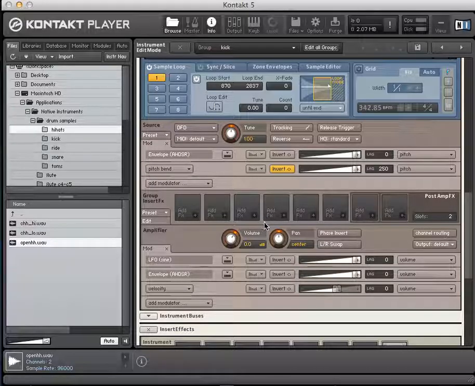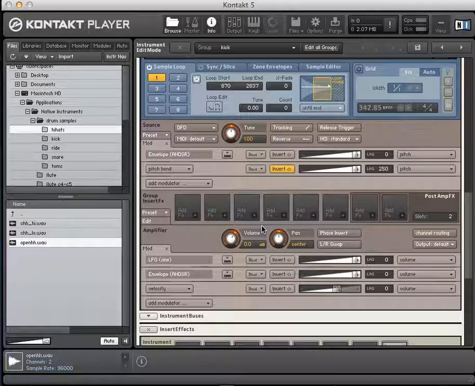So that's how you can bring source modulation and group modulation into your effects. You can have a lot of fun with it and make some really interesting sounds. For example, if you've recorded samples from around the house of things that you're using, bring them into Kontakt 5 and you can really mess around with them and have some fun. So I'm going to leave that there for now.